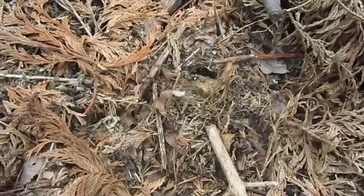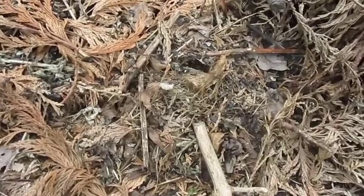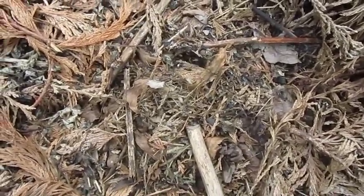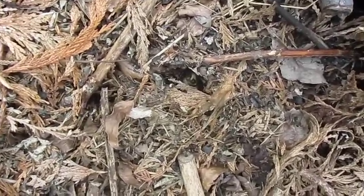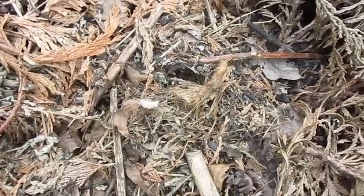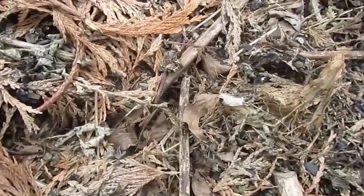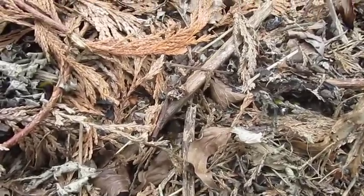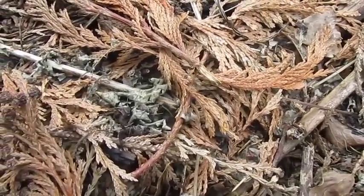Yesterday it was all exposed by the bonfire, and what's happening now is wonderful. The queen bee is in here, and all of these workers are busy trying to cover up the nest. There's a little one down here. I've been watching them bringing little bits of debris to cover up what was an exposed nest.